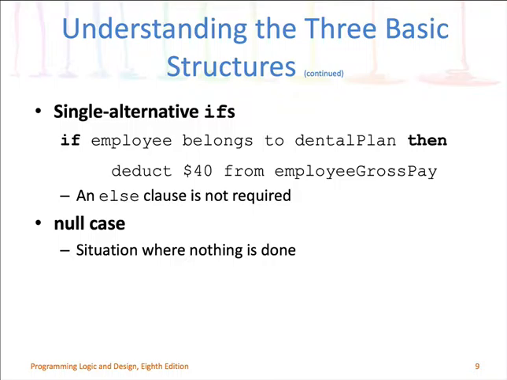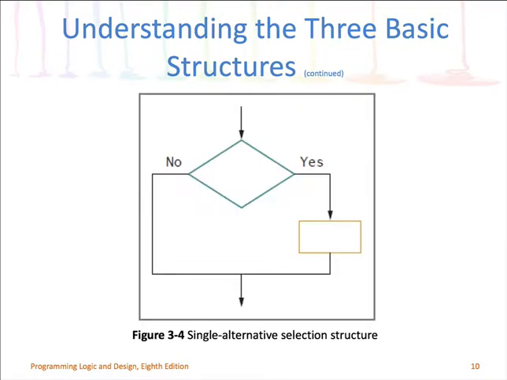That is, we have a case where we would have an else, but we would do nothing. And in that case, we simply just drop the else clause. There's no reason to put else nothing. In a flowchart, this is what it would look like. If the condition is yes, we take the right branch, we execute whatever's in the process box. If the answer is no, then we would go to the left and just continue the flow of the program to the part of the flowchart below this decision structure.